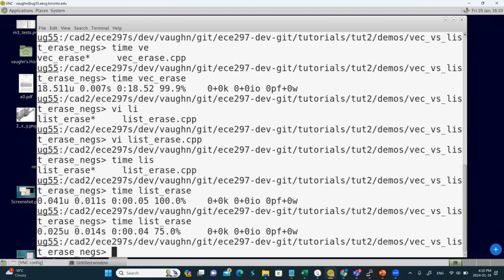Okay, so excellent. So why did I show you this? Complexity matters a lot if the number is big. So we went from 18.5 seconds to 40 milliseconds. So that is a speed up of, it's actually big enough that I have to think about it. So 10 times, 25 times, it's a speed up of like over 500 times. Okay, so it's huge. You can't compensate for using the wrong data structure by trying to fine-tune your code or buy a faster computer, etc. It's disastrous if you're working with large amounts of data. Working with a small amount of data, maybe it's not too bad.